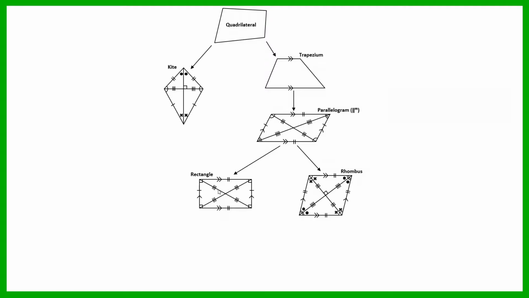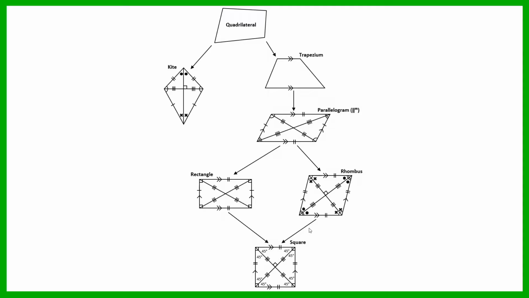Now, if you take the rectangle and the rhombus and you put those together, you kind of squash them together and you put their properties together, you end up with a square, where the square has the property of a rectangle that the angles are 90 degrees, and it also has the property of a rhombus that the adjacent sides are equal. And so you have a square, which is a very special kind of parallelogram because it has opposite sides that are parallel, but it also has 90-degree angles like a rectangle, and it has adjacent sides equal like a rhombus. Remember, all of these are parallelograms.